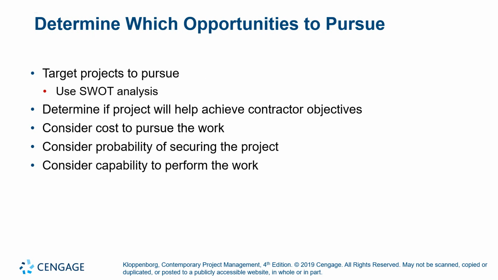So once we identify those opportunities, we have to determine which opportunities to pursue. So we do target projects to pursue. Some people use SWOT analysis. They determine if projects will help achieve contractor objectives. We have to consider the cost, because costs are the main driver for a lot of project selections. We have to consider the probability of securing the project and then consider the capability to perform the work itself. These are all factors that will determine which projects to actually pursue.